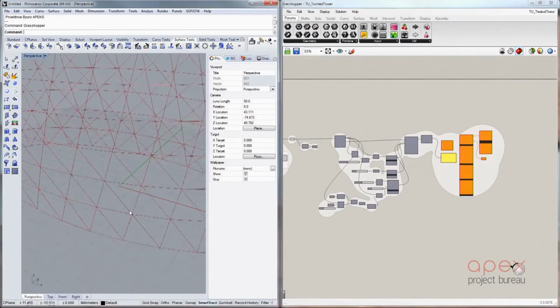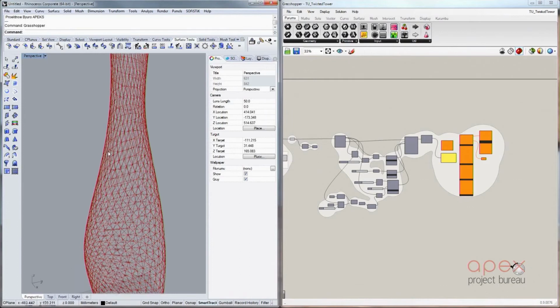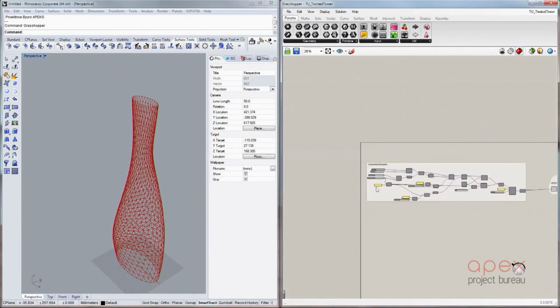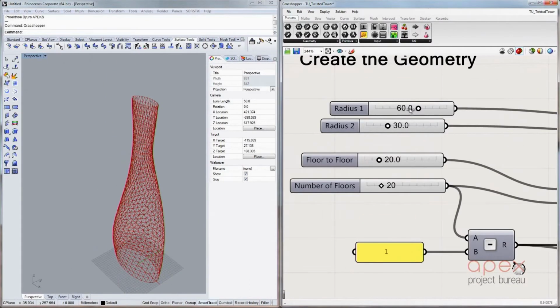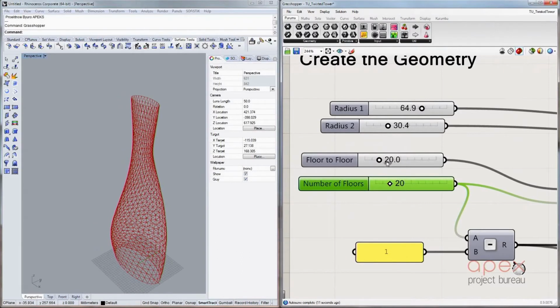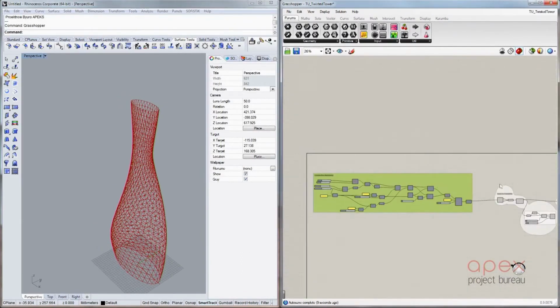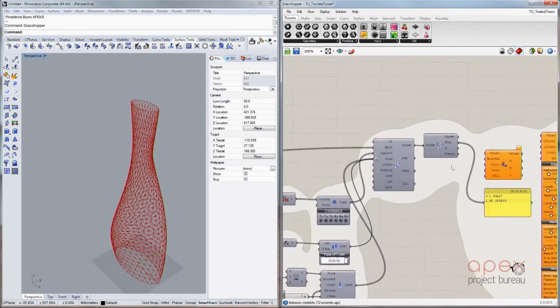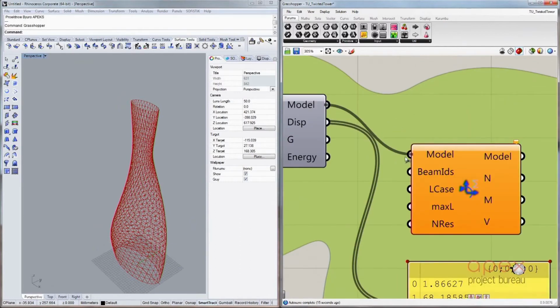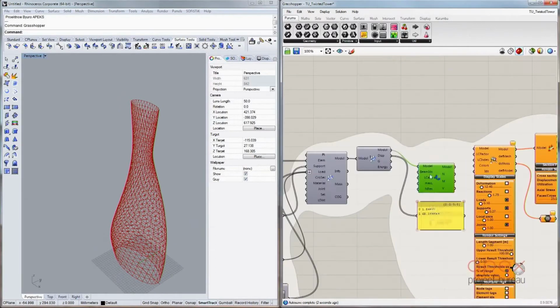And if I have an oval that is twisted and has certain form changes in the very middle. So that's the model that I can change, and I can run a calculation by using the Karamba plugin.